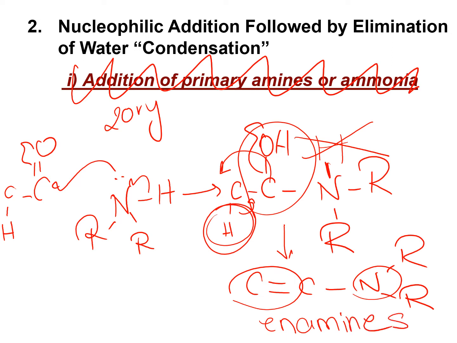Okay, so these are the 2 types of condensation. It's either a primary amine and you perform the full condensation with the amino group, or it's a secondary amine where you run the first attack by the amine and then the condensation will proceed using the hydrogen that is present alpha to the carbonyl of your starting material.